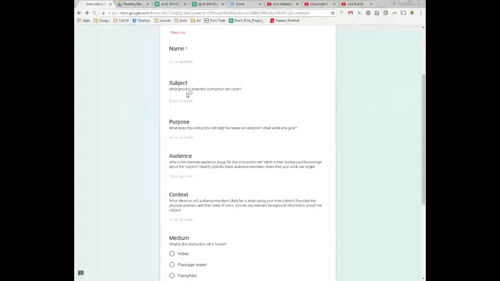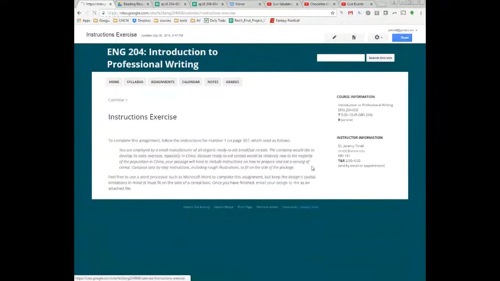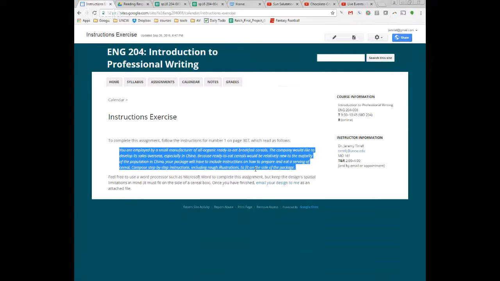That's why we did that instructions exercise. Let me bounce this back over. With the cereal box, right? Why we did that instructions exercise is because it compels you to start thinking about who this is for. In this case, it was a Chinese audience, so probably they wouldn't necessarily speak English, or it wouldn't be their first language, almost certainly. And where would it appear? If it's going to be on the side of a cereal box, you've got constraints of physical dimensions, of how much detail in terms of visuals can be put in there, about how long the thing can be, that kind of stuff.